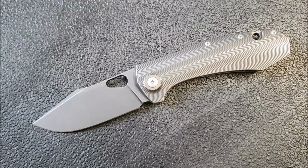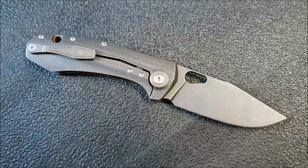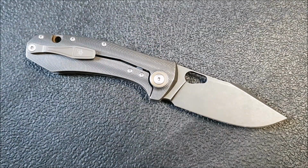In other cases, I have found the knives a little small for my liking, and even this one has a blade that is not quite to the length that I like to see, especially for the overall size of this knife. But, let me flip it over so you guys can get a look at the other side. I do like this design. It feels really good in hand, and it absolutely feels like enough knife. So don't get me wrong, I'm not complaining about this right off the bat.